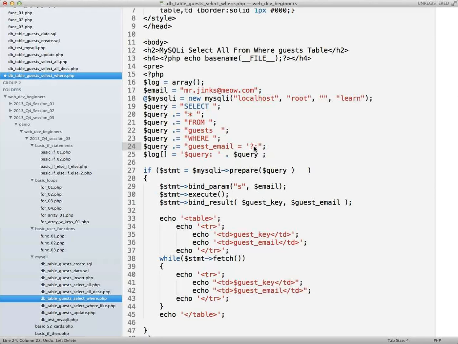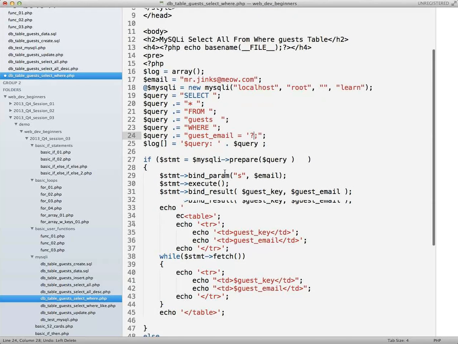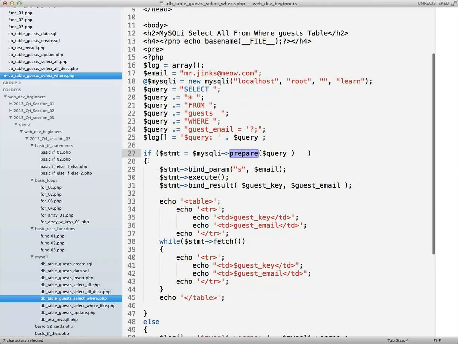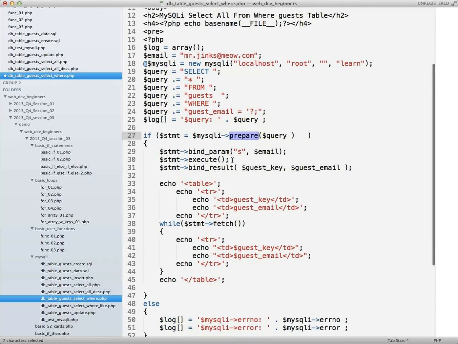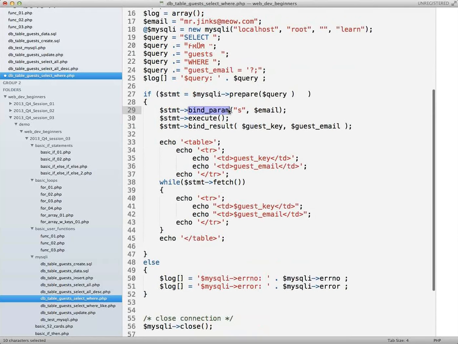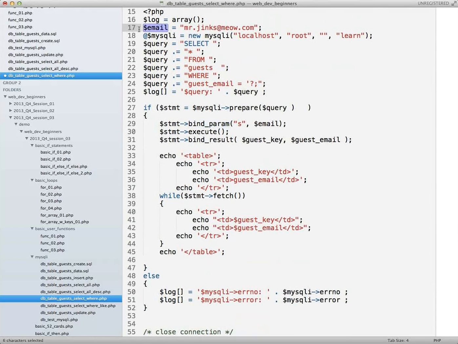All right, so in this case, we still have the prepare. In this particular one, for some reason, I'm testing to see if it failed or not. Maybe I did in the last one, I can't remember, but I usually do. And this is the part that wasn't in the last one, the bind_param. So I'm storing the person I'm looking up in this variable, because I want to pass it as part of the parameters to the SQL statement. And that's why they call it bind param. And here's the variable that I'm using to hold the value.